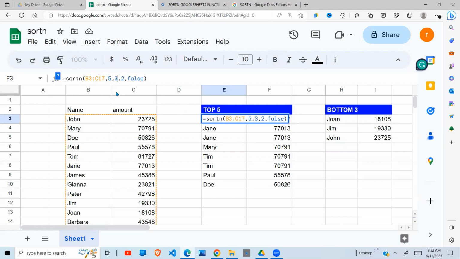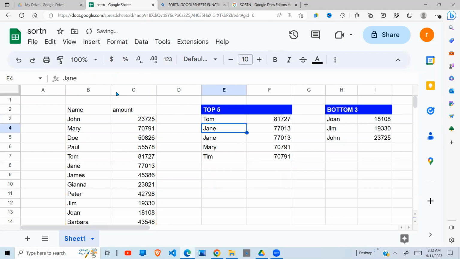If I put this as 0, there you go. It will strictly look for the first 5. This is 1, this is 2, this is 3, this is 4, this is 5.